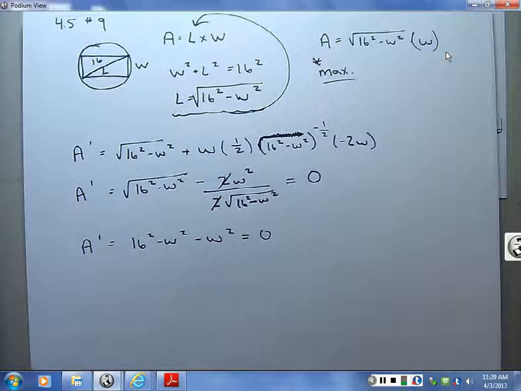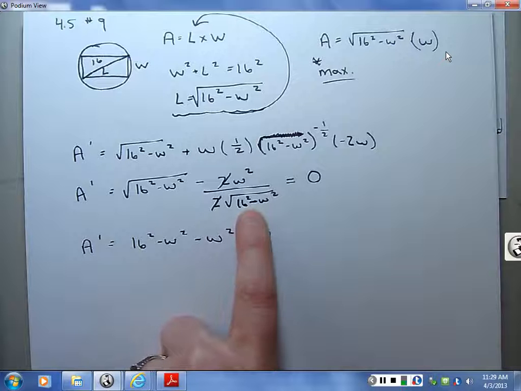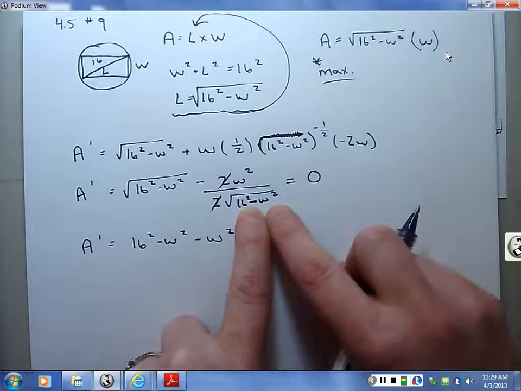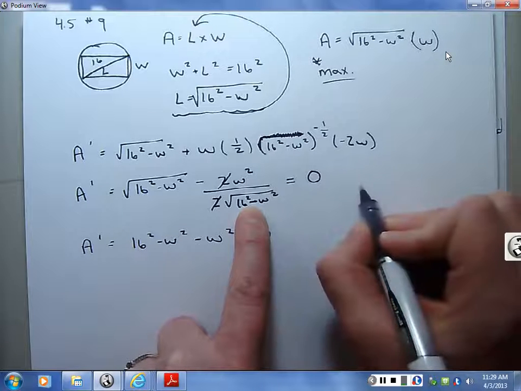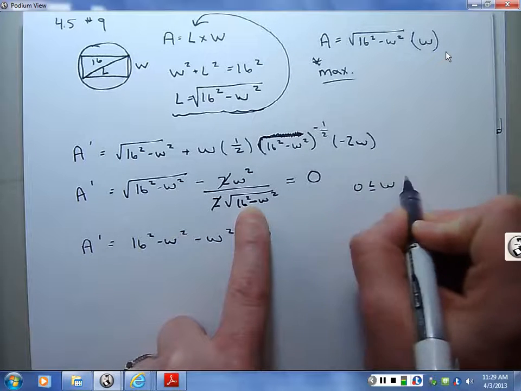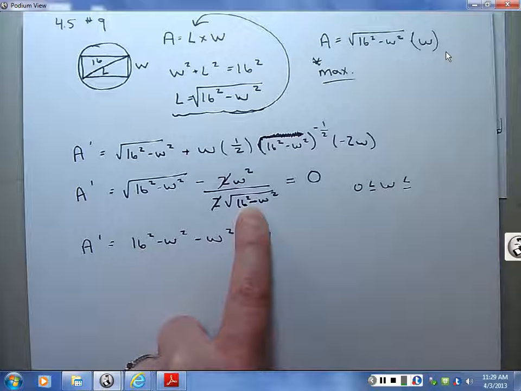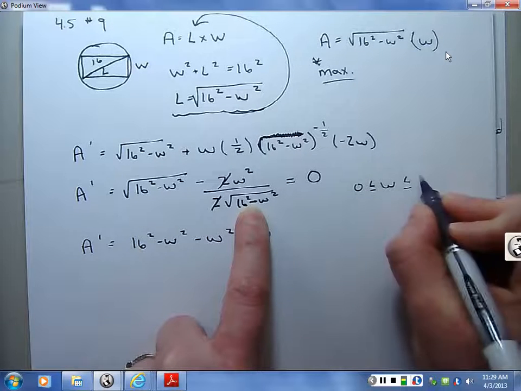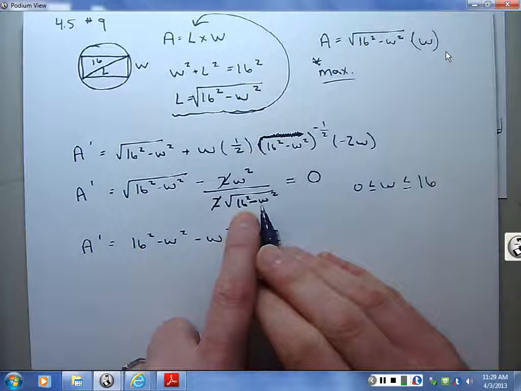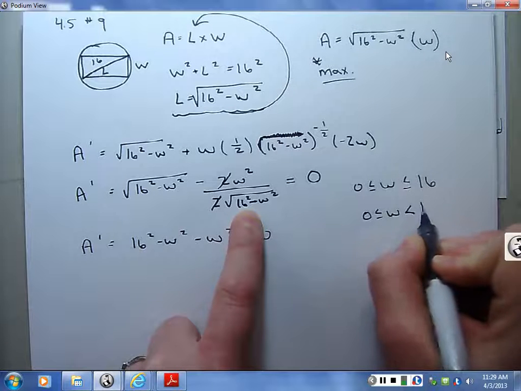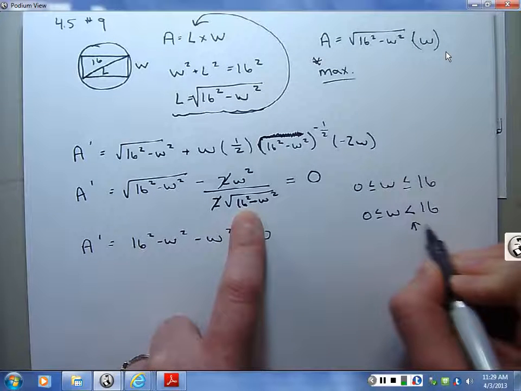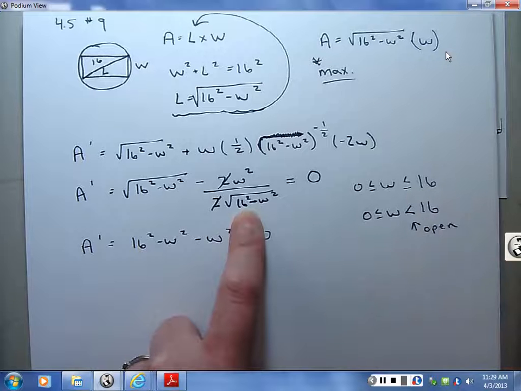A little bit iffy on here. What did we define w to be? What are our bounds on w? Because I want to make sure I'm not multiplying through by 0, right? That would be bad. So let's say w could be 0. What is the maximum w can be? 16, right? So if I include 16, I could potentially be multiplying by 0. So here it turns out I have to include that it's the open interval, right?